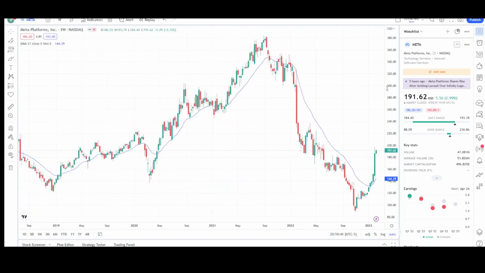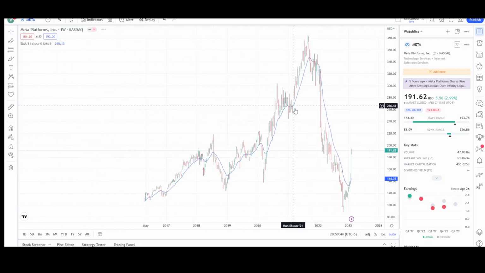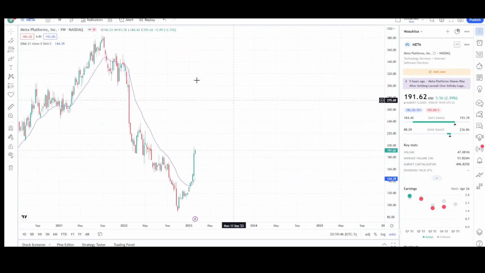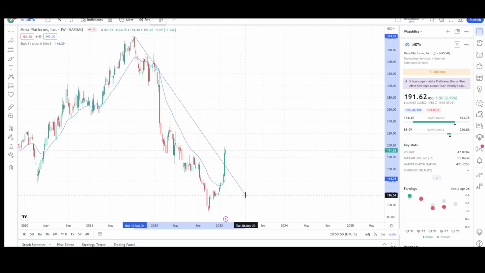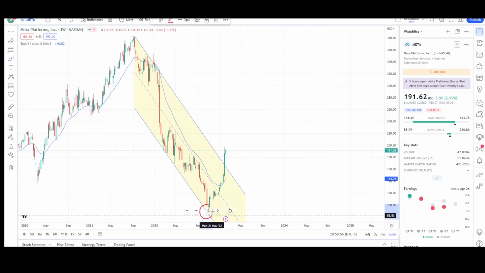Here's the weekly chart for Meta platforms, and I still see this downtrend pattern right here. You can see if I connect the swings, this downtrend is fitting pretty good. We were at the bottom side of the channel, so price action likes to go to the top side. We blasted right to the top side because market finds resistance at this trend line every time. So since we had the first break of this channel, price did normally go back down to retest the lows in a couple of attempts.